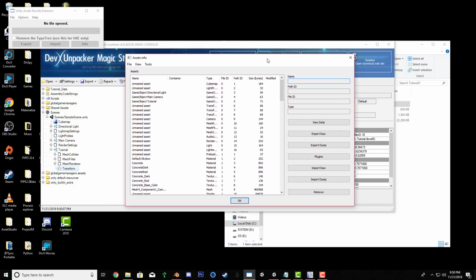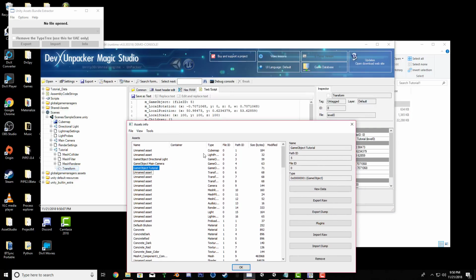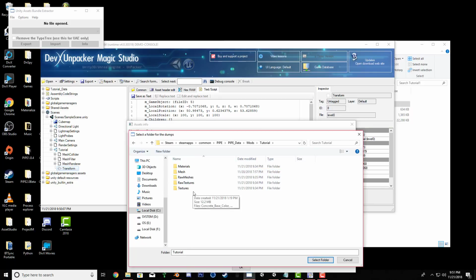Select all the assets and export them as dump. Make a new folder called Dumps.